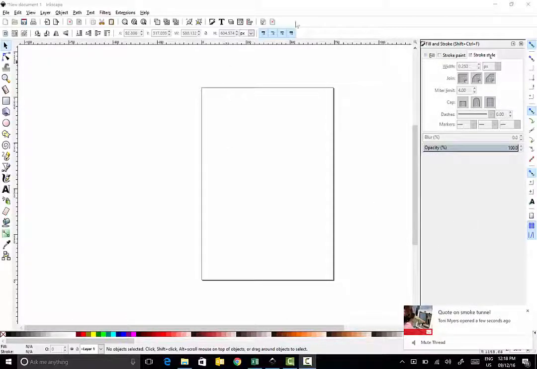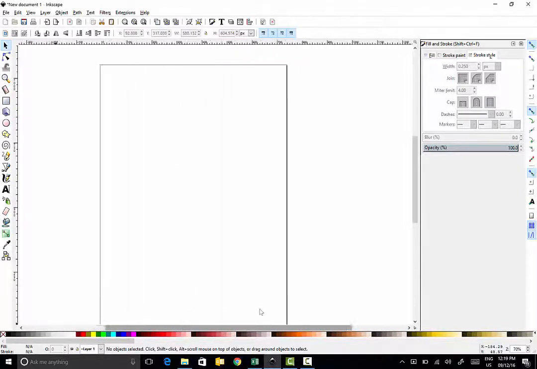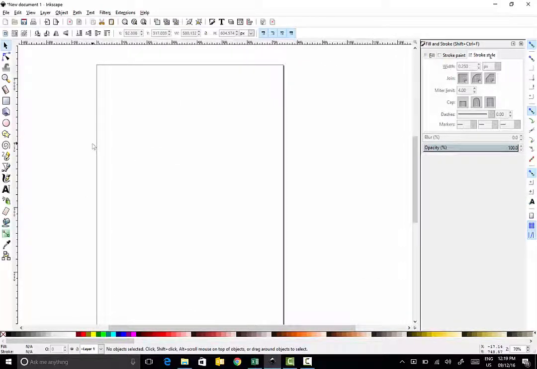Firstly, in our overall area here, we've got a menu system up here, we've got some tools down the left-hand side, and over here you've got features of those tools, and this is the really important part, the features. What you're going to do is draw some basic lines to create the cutting area for your laser cut. I'm going to create a basic keyring to start with, just so you can see how the laser cutter works with vector graphics.